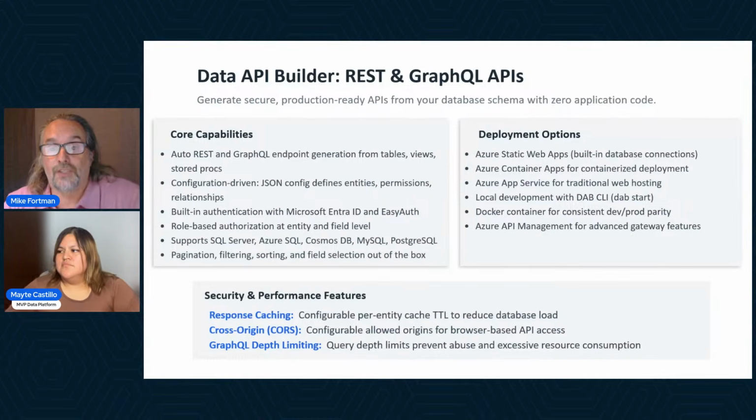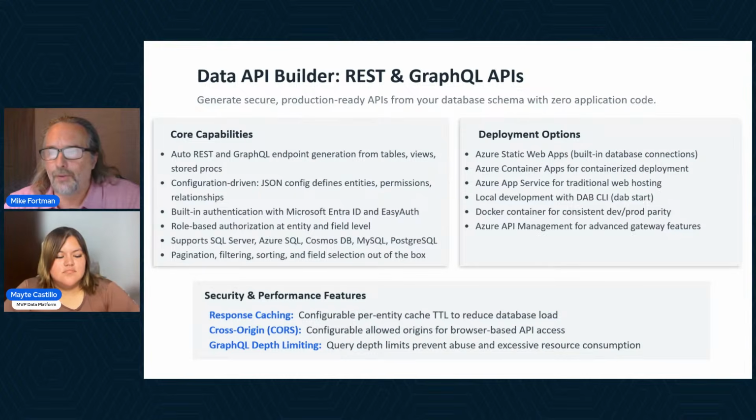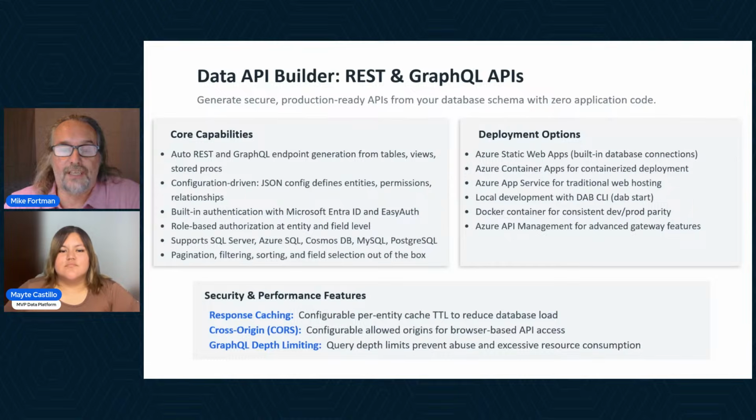Microsoft has put together something called the Database API Builder. And essentially, there is one file that you need to configure. This one file, it's a JSON file. I don't know if it's on the screen what it's called, but again, it's in the materials. But you configure this file, and it will create a REST API endpoint and a graph endpoint so that you can connect to your database using this. You just do the definitions.